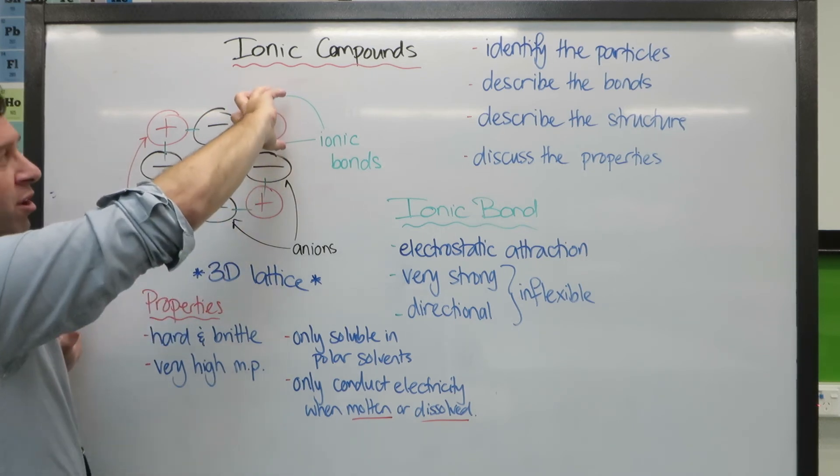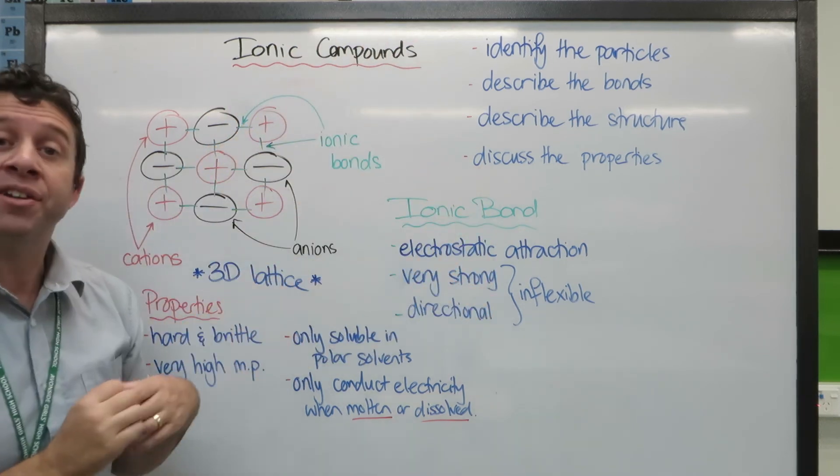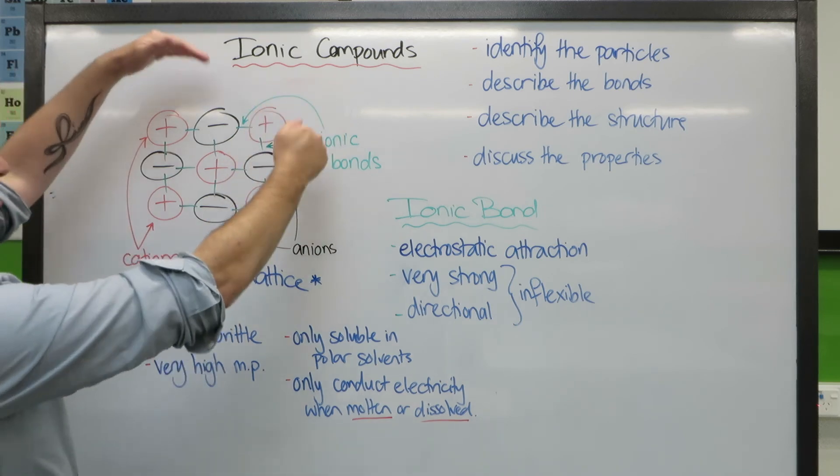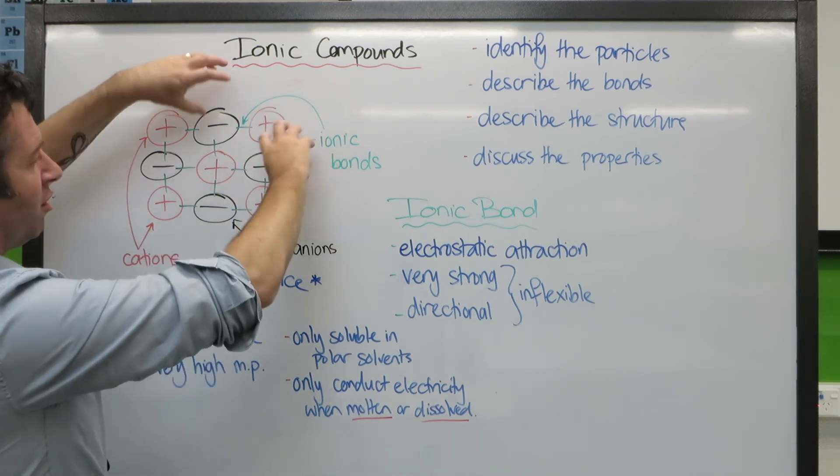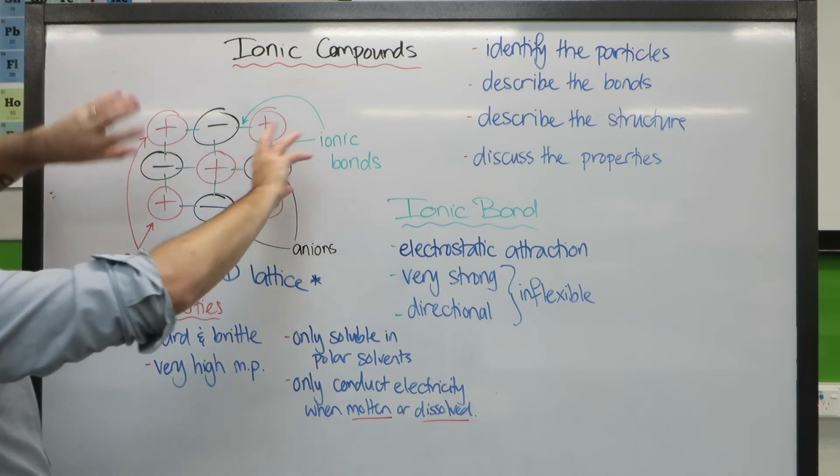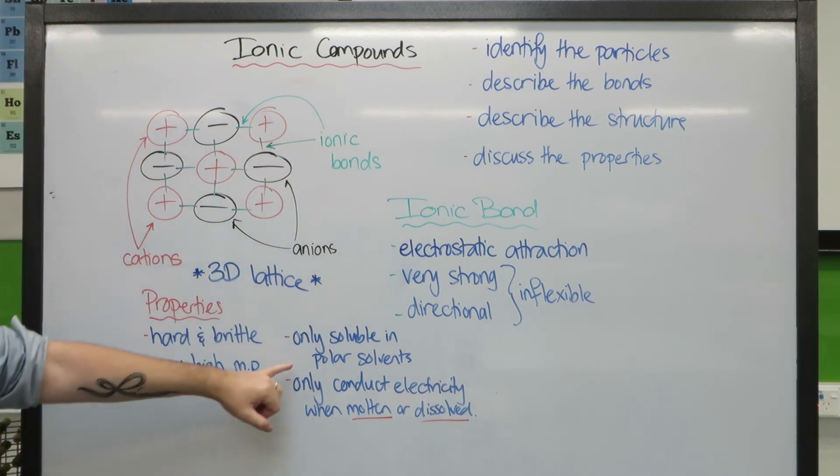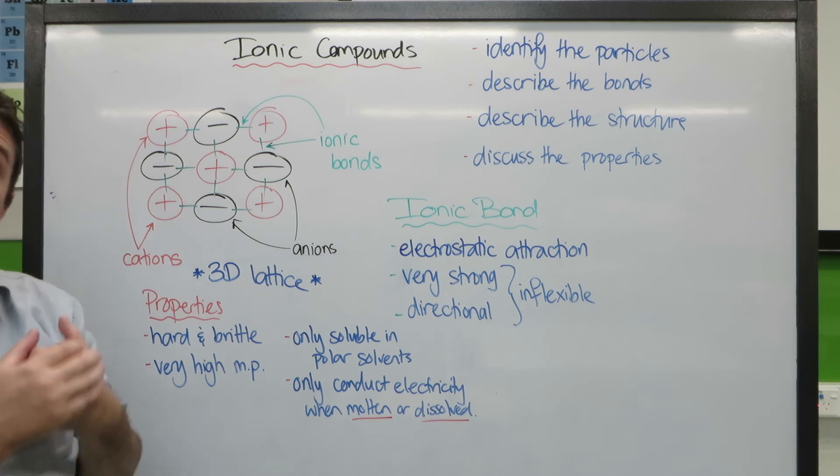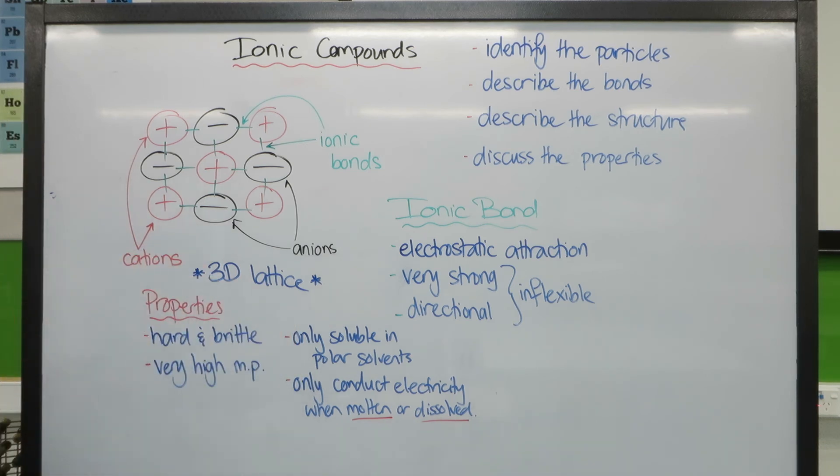When there's enough water molecules, it can remove that ion and dissolve it. And then the positive side of the other water molecules will remove each anion, and so on. But it needs what we call a polar solvent - a solvent that's got a slightly positive and a slightly negative side. Basically, think of water here.